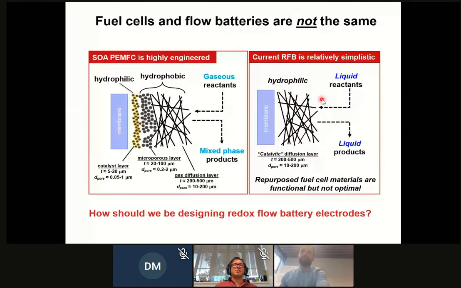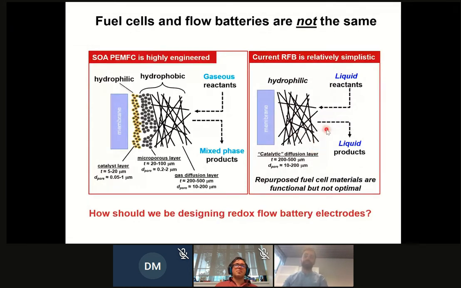It gives you some performance, but we know now from experiments and theory that this is far from being an optimal material. In fact, this material was designed for fuel cells, which has nothing to do in terms of physics, right? In a fuel cell, you have oxygen gas coming from the cathode, and then you have water generated that has to go counterflow. So these materials were generated for multi-phase transport, and we're just using them here in a liquid phase transport system where there are electrochemical reactions. So it's a completely different set of materials.